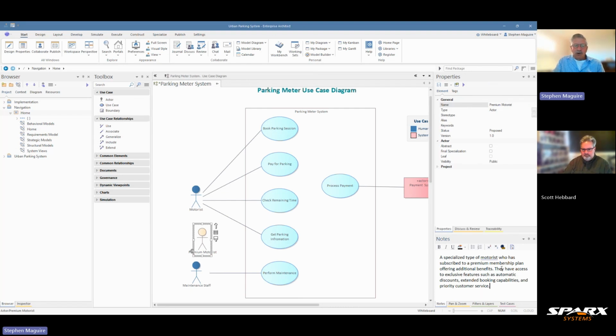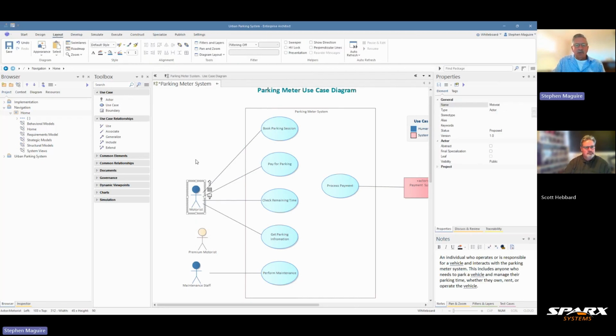So you can read those notes at your leisure. I also want to make this element look the same as the other one, so I'm just going to use the layout ribbon. Go across to the ribbons, layout ribbon. With that motorist selected, I'm going to use, in the style panel, this little paint pickup here. Pick that up, and I'll put it onto this one and paste that there.